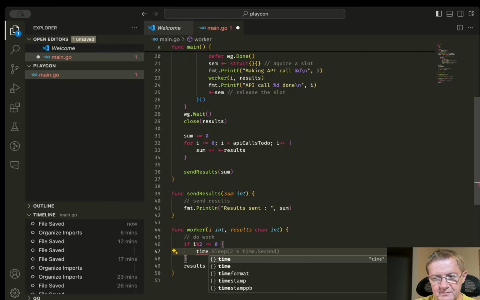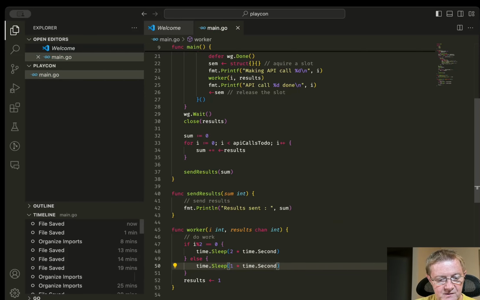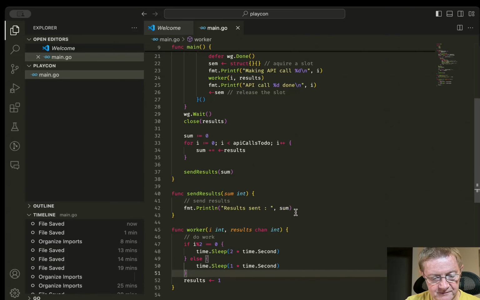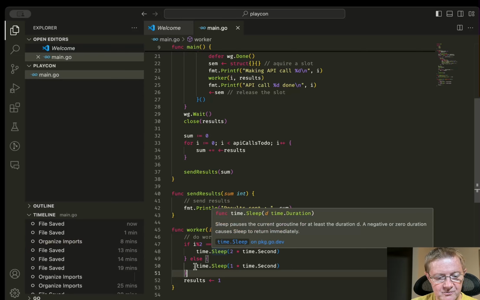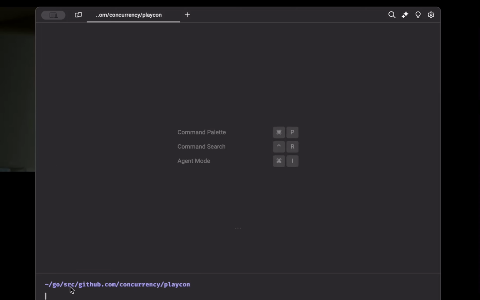So we'll sleep 2 seconds. Otherwise, let's sleep for 1 second. Okay. So now when these run, you're going to see a little bit of a delay. One will run in 2 seconds, the other one will run in 1 second, depending on if it's divisible by 2. Alright, so let's switch over, and I'm going to clear this out and run it again.